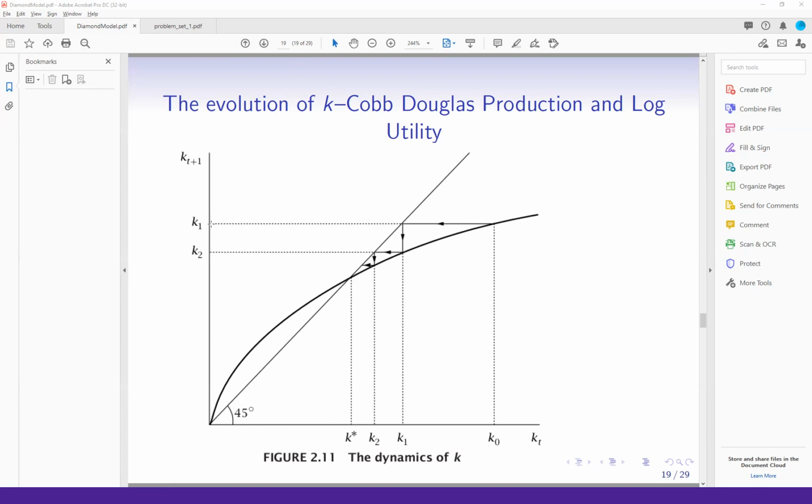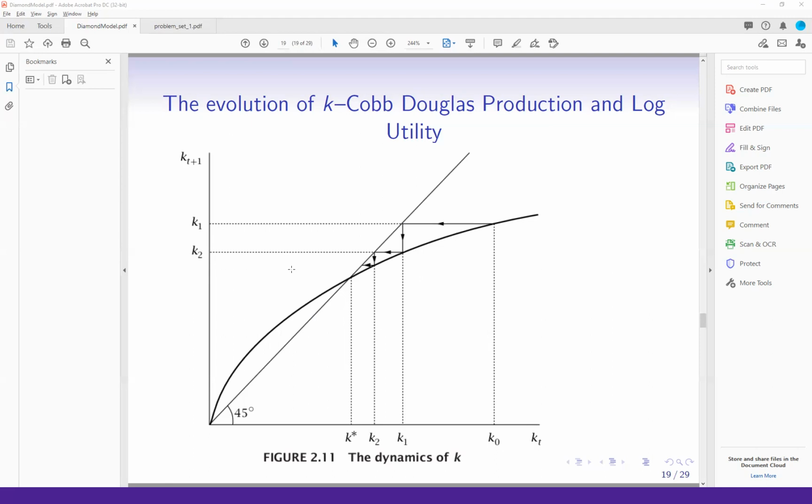You know, it's the same. It's just making squares as we kind of go up this line, right? So all we're doing is taking that K1 and flipping it from the y-axis onto the x-axis. Now we can look, what's K2 going to be? Well, we're going to use our formula from the last slide. That's going to tell us that our level of K2 is right here. Use our trick, let's flip K2 onto this axis. What's K3 going to be? Well, it's going to be over here, et cetera, et cetera.